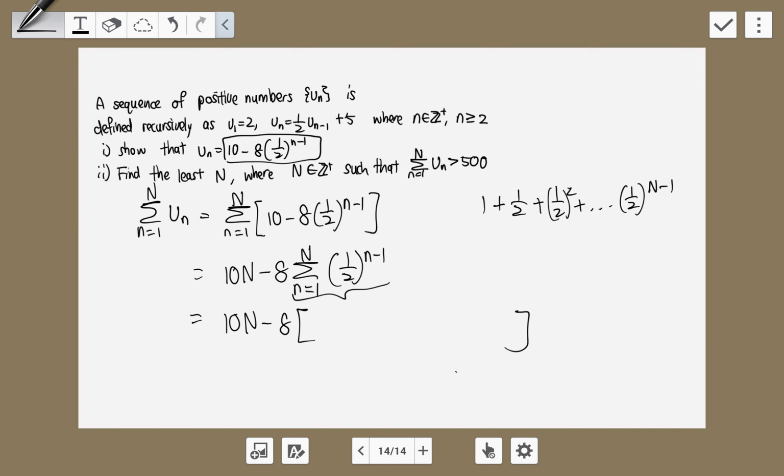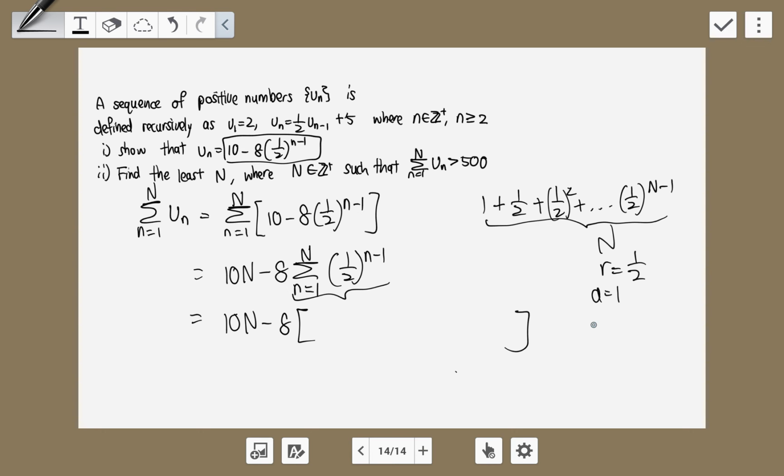But how many terms are there over here? So when it's 2, we have 3 terms. When it's 1, we have 2 terms. So when it's n minus 1, we have in total n terms. We can also see from here, n minus 1 plus 1 is n terms in this series, and the common ratio equals half, and the first term is just 1.